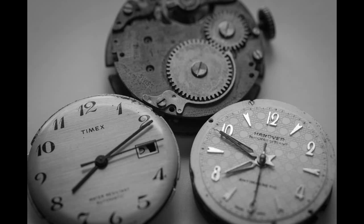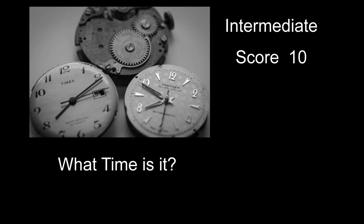The challenge with this image is the overall contrast and the brightness in the image. That part really made the image score a lot lower. Other than that, I think the composition is okay. I might have moved the right clock watch up a little bit higher to sort of create more of a diagonal line between the two lower clocks. It's a great capture, it just needs more contrast and more brightness, more pop, as they would say.